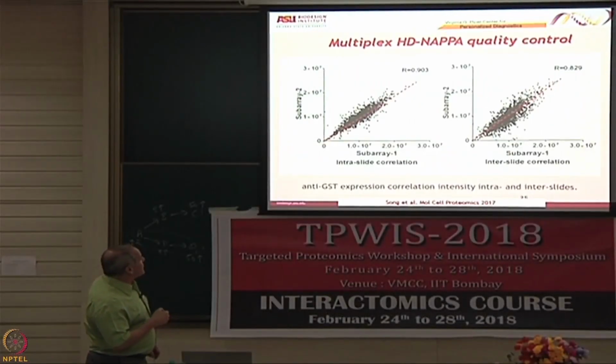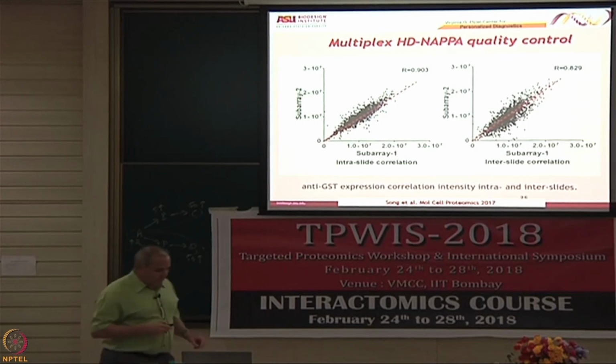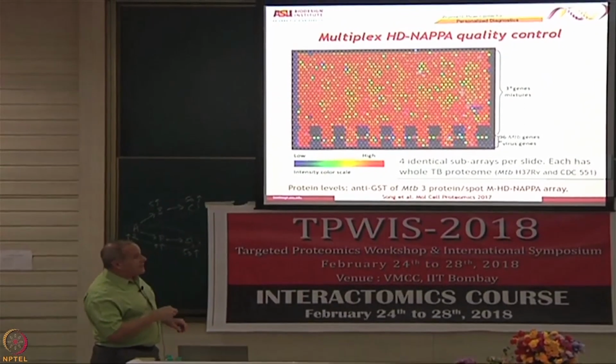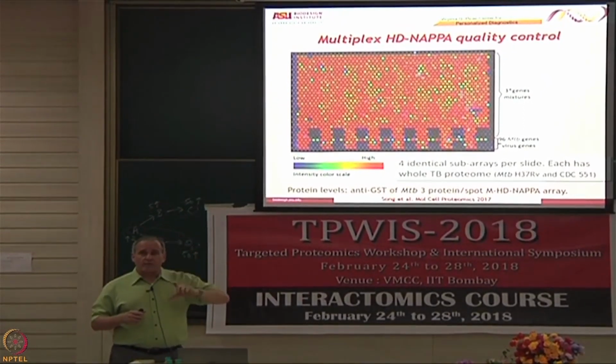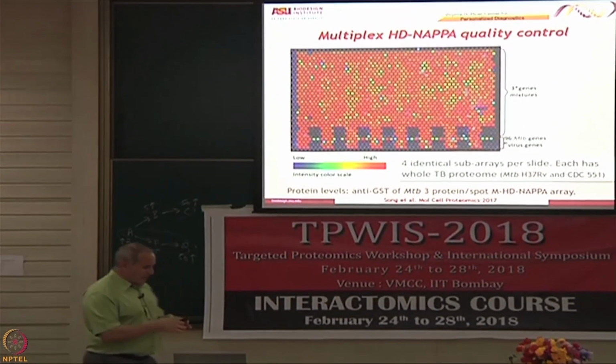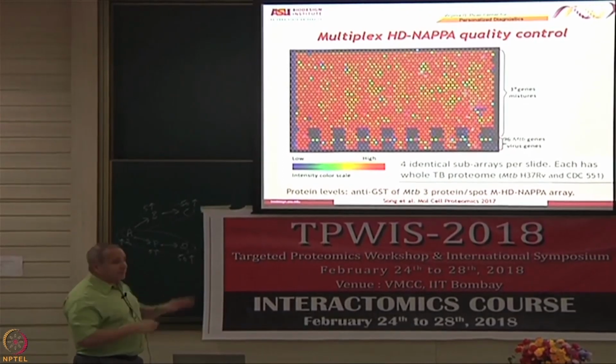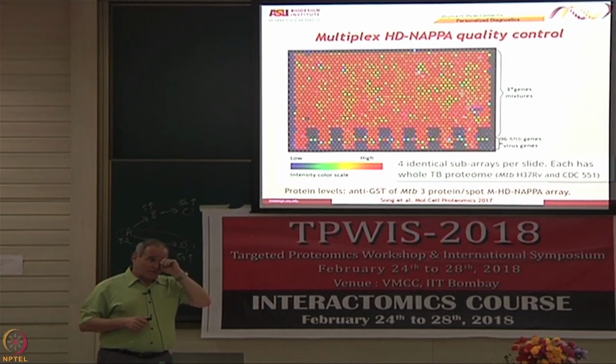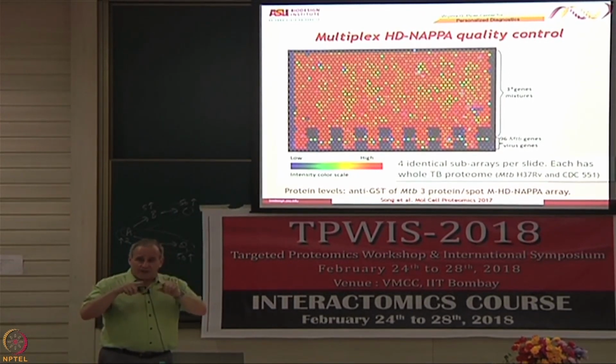Okay, and then this is just once again to show you that, well, I should have mentioned this back here. What you're looking at right here is 1/4 of an array. So every array had this set 4 times. And what that meant is that we could screen 4 patients per array using special chambers that isolated each of the 4 chambers.